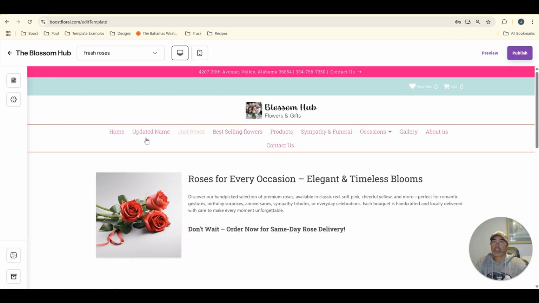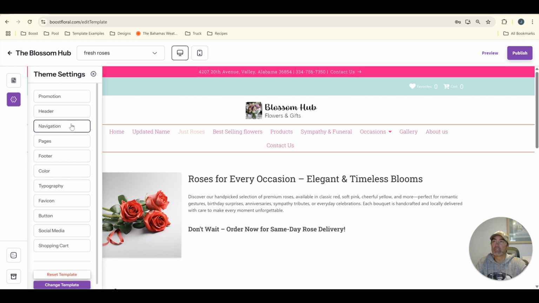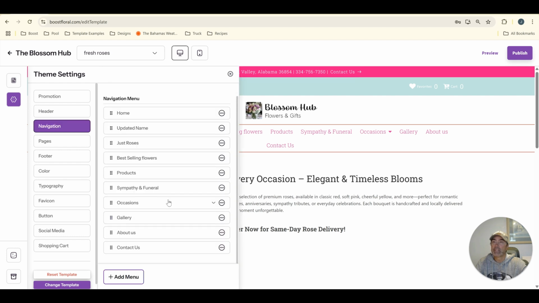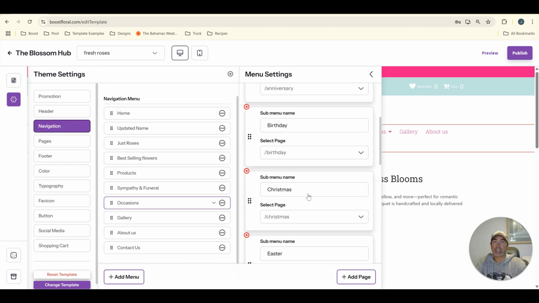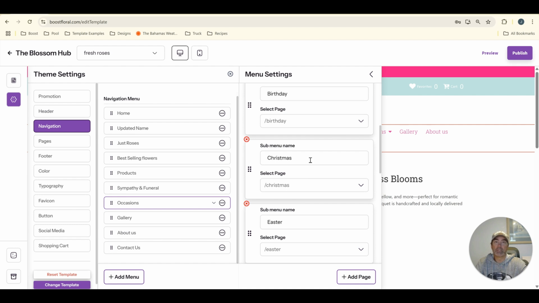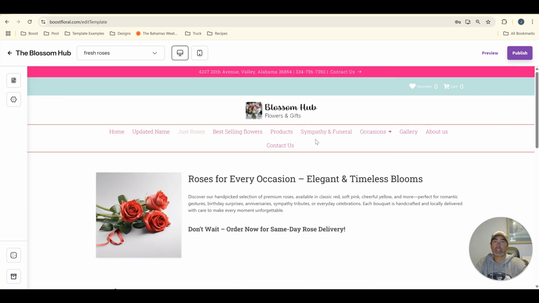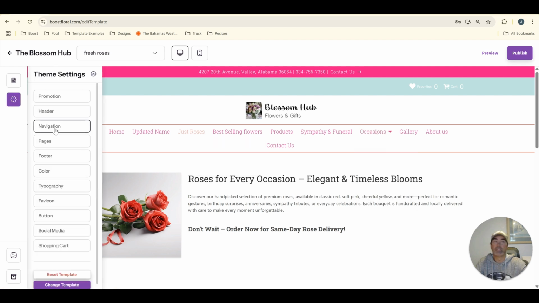So it's an easy way to update your nav menu if you're building pages and you're not quite ready to show them, or if you have holiday pages. I like to do this specifically for holidays, like having my Thanksgiving, Christmas. Like right now, we don't really need the Christmas page to be here in the drop down. And we don't need Father's Day, we don't need Valentine's Day. All of these holidays that aren't applicable right now are just a distraction to visitors of the site.